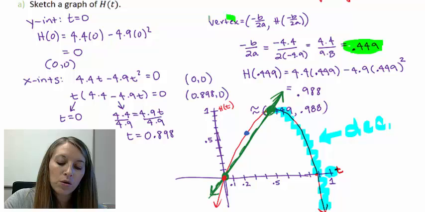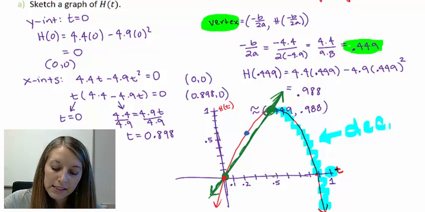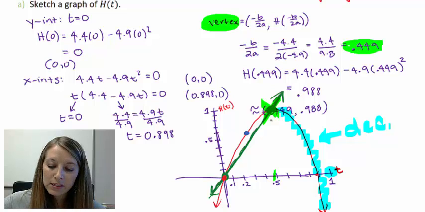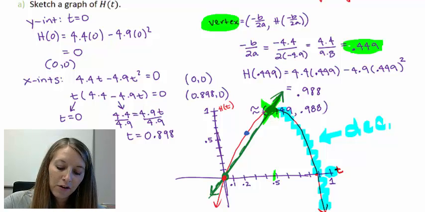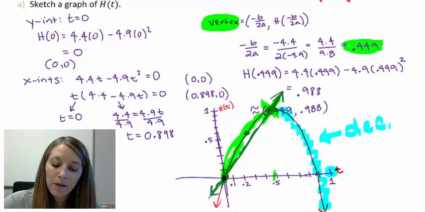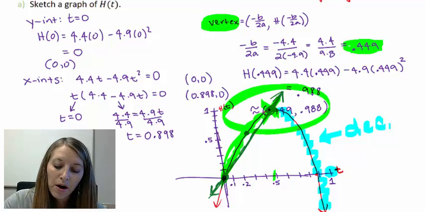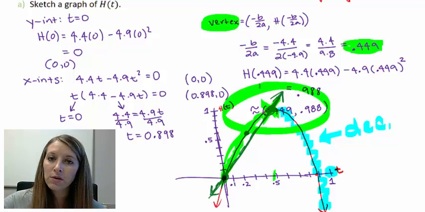That was when we were trying to compute the vertex. So 0.449 seconds is right here, which is actually the peak of our graph. If we're talking about the rate of our flea's jump, on the very first part of the graph, the rate would be increasing because the flea is getting higher and higher. The second part of the graph, we just said, is decreasing because the flea would be getting lower and lower. So at this part up here is when our rate is equal to 0. That's when our rate changes from increasing to decreasing, or it could also be from decreasing to increasing.